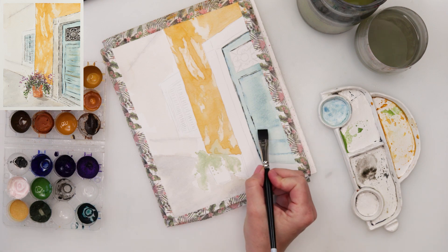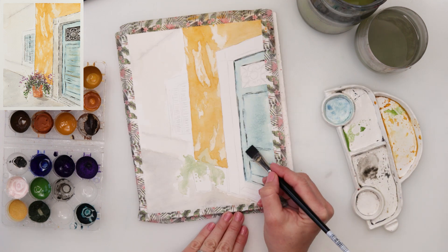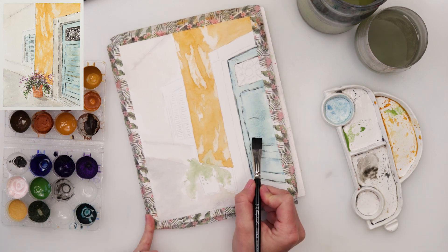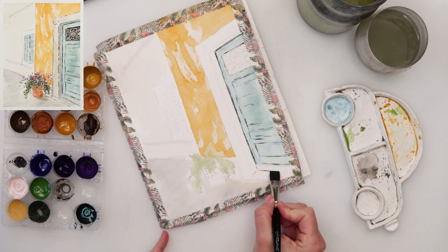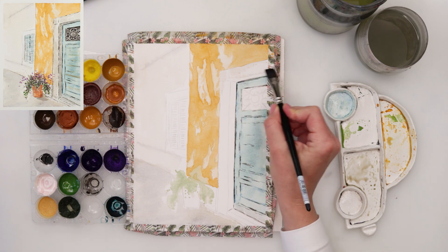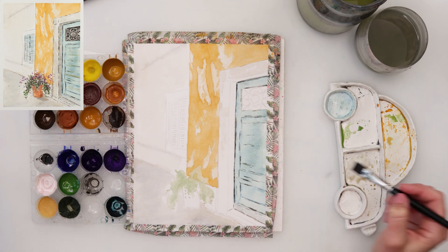Now I picked up a little bit of black with a smaller flat brush, and just with the tip of the brush I'm tapping in those creases on the doors. I'm not trying to paint one straight line — I'm just tipping with the brush, adding a little more paint here and a little less there, because I wanted to make it look and feel like the doors are cracked with all the tear and wear from time. I wasn't trying to paint one straight line.